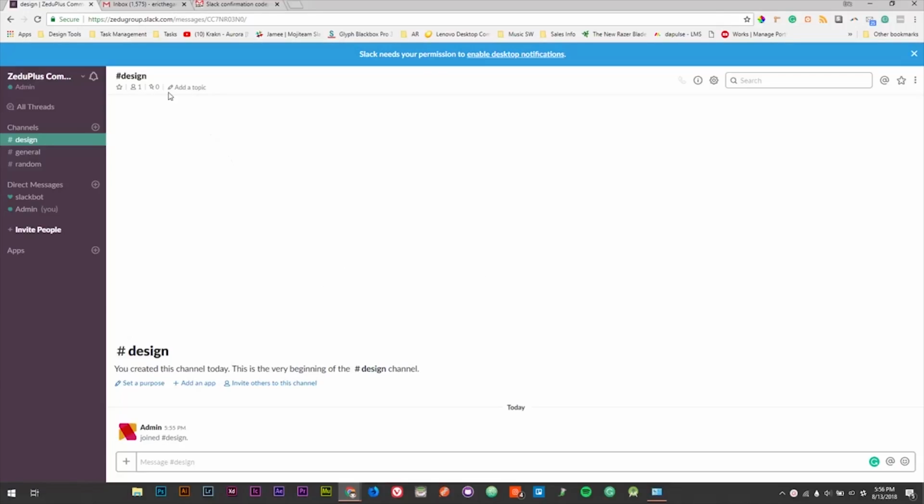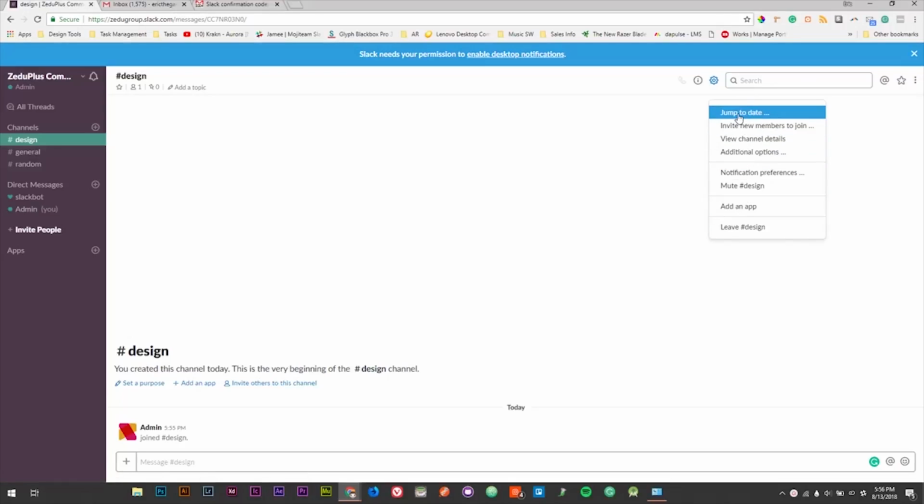The way you can find settings is by going up here where it says #design, and if you go to the right-hand side, there's a little icon, and right beside it is the settings icon. If you press that, here you can see all these different options like jump to date, invite new members to join, view channel details and additional options, notification preferences, or mute #design, add an app, or leave #design.